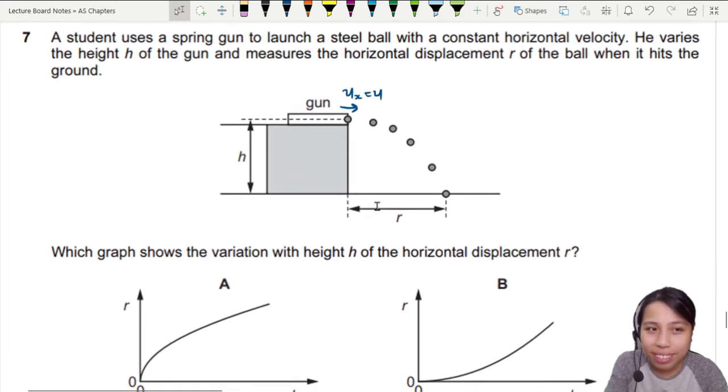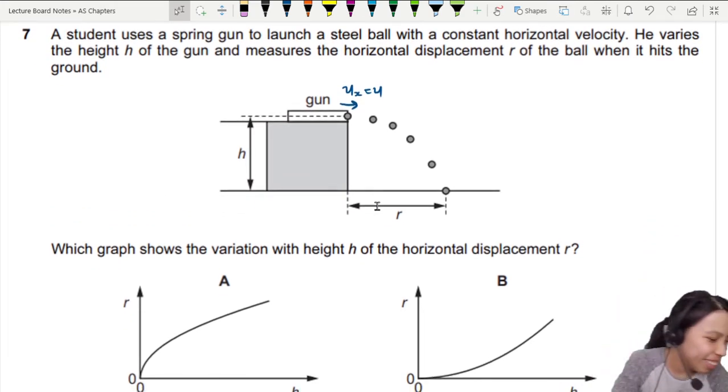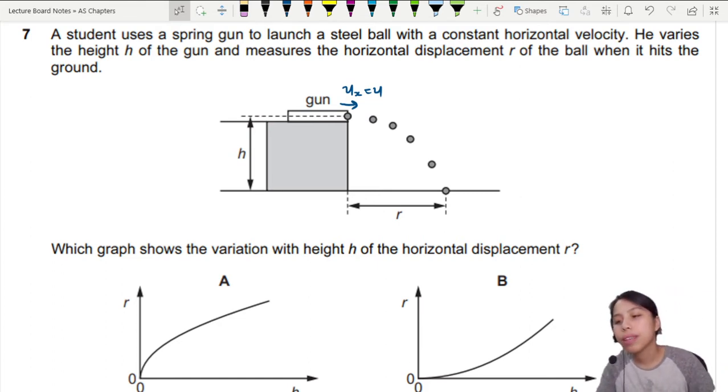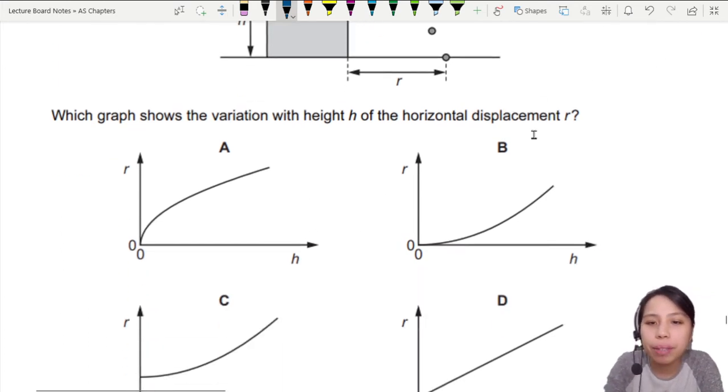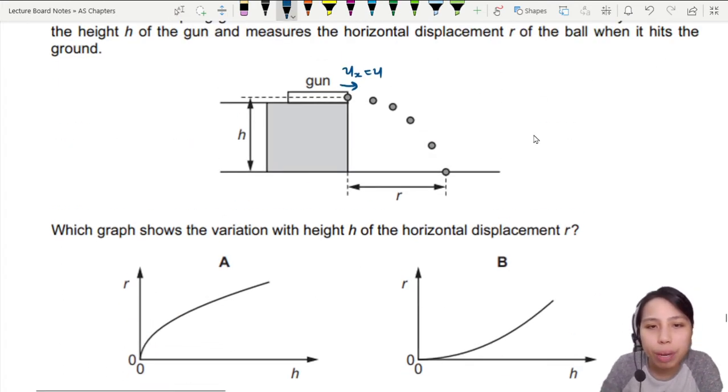Now once you make a guess, let's see if the guess was correct or not. How do we find the relationship between two variables? I could guess my way or I could use an equation. Let's see if we can guess and eliminate something. If you think about this experiment, launch from something really low, launch from a higher point. If you launch from zero height, you should not have a range at all.